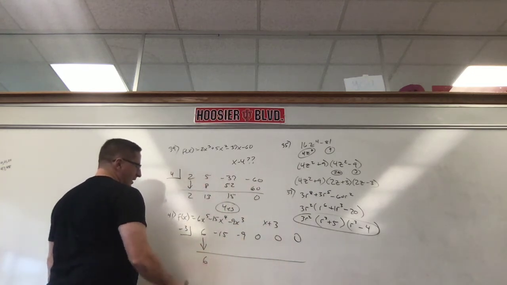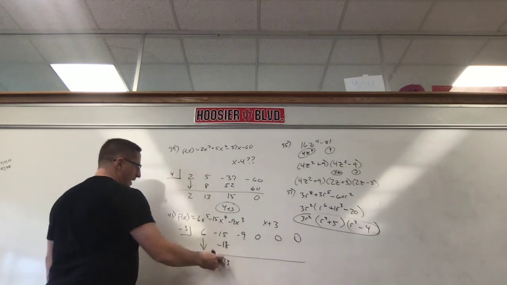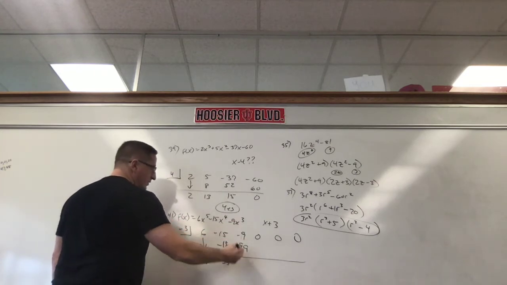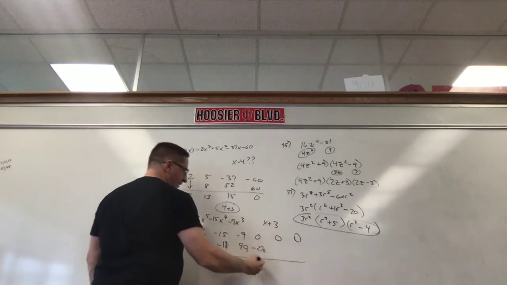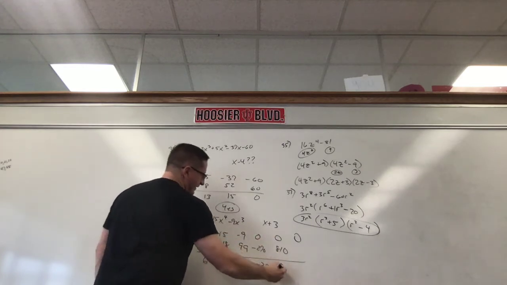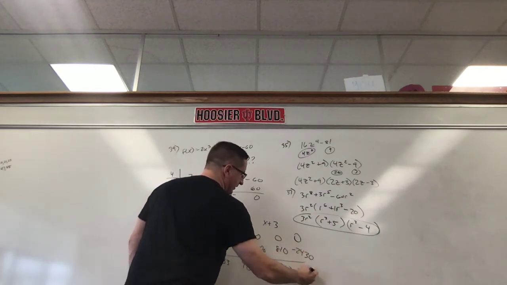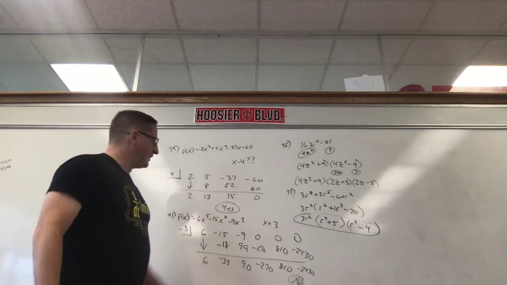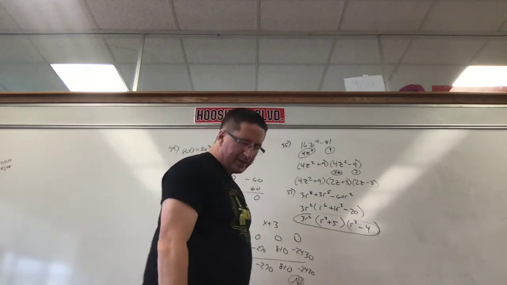You need to put in those placeholders. So drop down your 6, times negative 3 is negative 18, add to negative 33. Add to positive 99. Add to 90, times negative 3 is negative 270. Add to negative 270, times negative 3 is 810. I'm guessing no. Add to 810, times negative 3 is negative 2430. Add to negative 2430. So the answer there is a big fat no. The reason is there's a humongous remainder. This is not a factor of that. So number 41, the answer is no, that is not a factor.